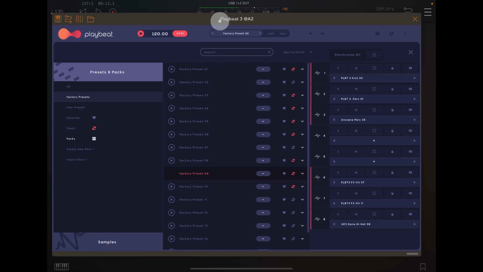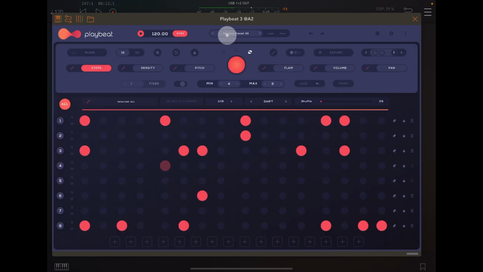I'm going to just have a quick check on something on the App Store, just see how much it is. Playbeat, it's $9.99, so about £8.99. So yeah, it's great. It's huge, and it does loads of cool stuff. I have done tutorials on this as well, where we go through the whole thing, what it all does.